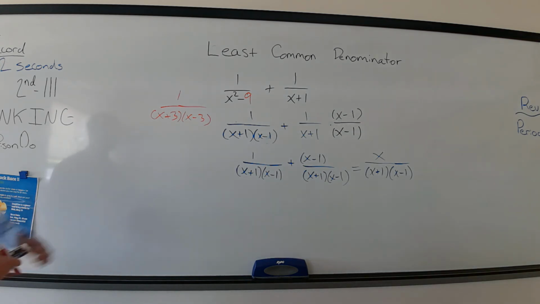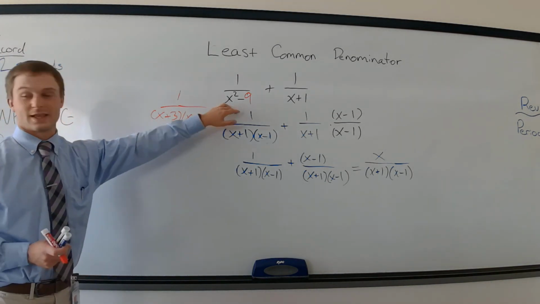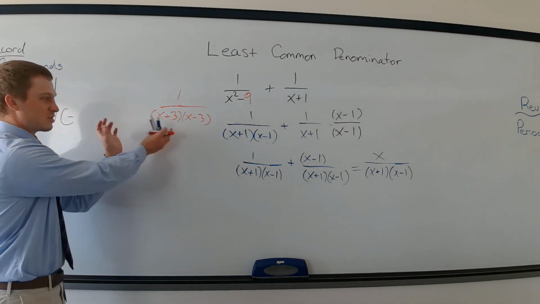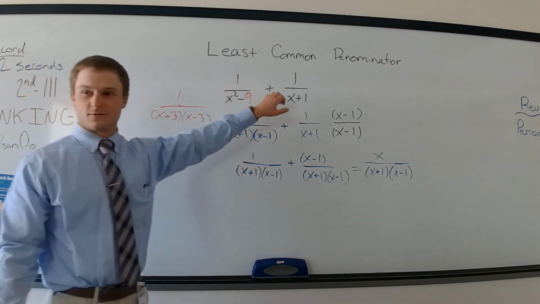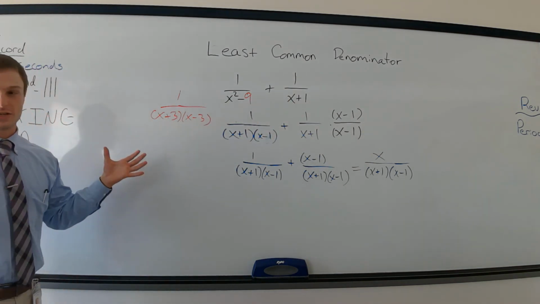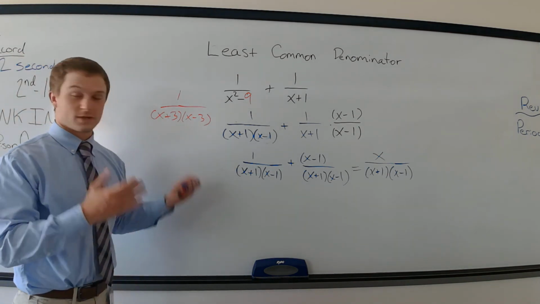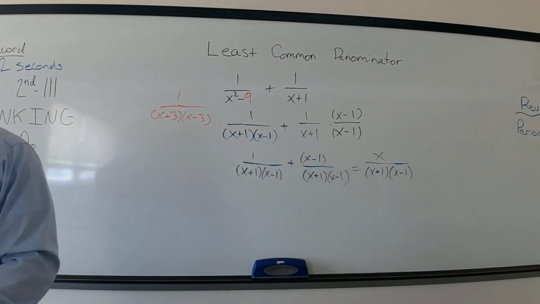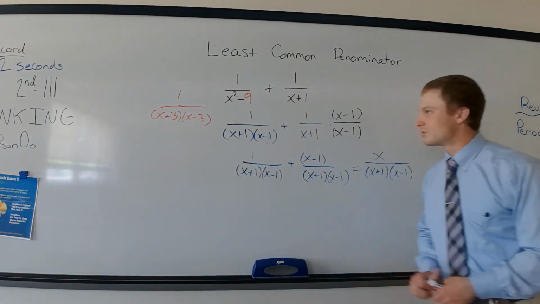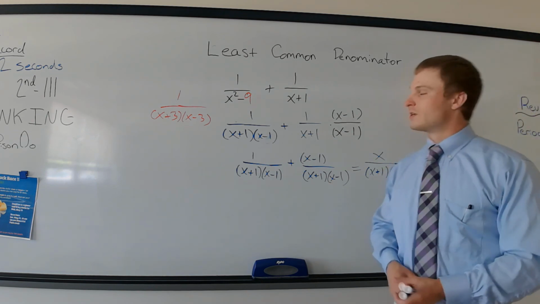But usually it's best to just break it down into these components. So if I had like this, x squared minus 9, it's easy to break down to these components because I can easily use these to see if anything lines up or if I have to multiply anything. I don't have to do the entire expression, hopefully. But yes, so this is adding and subtracting with a least common denominator and the methods that we can use in order to find a sum or find a difference.